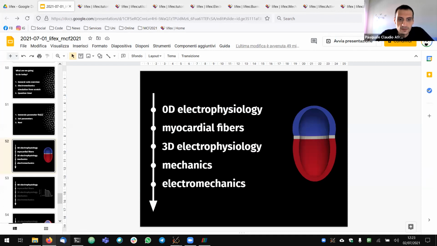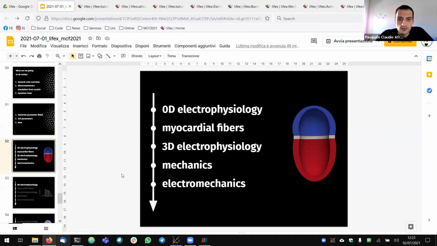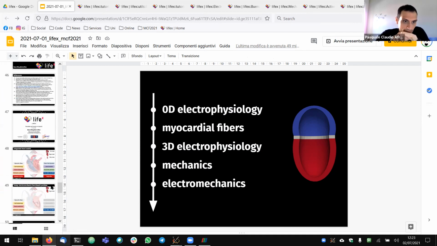The only part left is the coupling between the mechanics and the electrophysiology models that will be solved together in a coupled fashion.